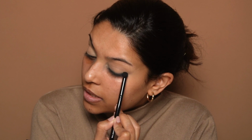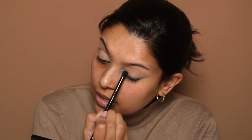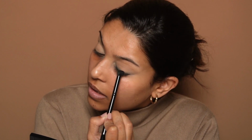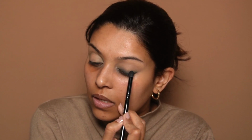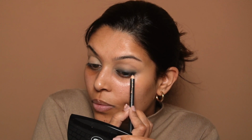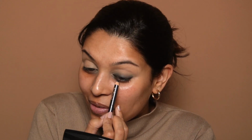What this does is it gives a lot more intensity, especially to the lower part of the eye. And you can pull it upwards, because once we go with some shadow, this will really help make it look nice and smoky. And one important thing is you want to go in between the lashes as well. You don't want those little bits of naked skin popping out from there.